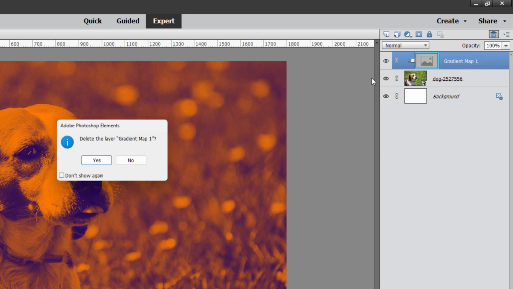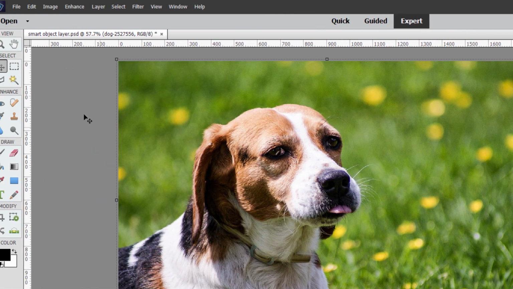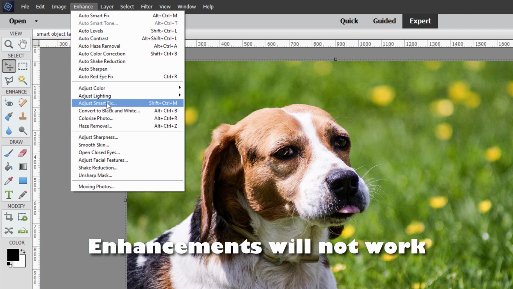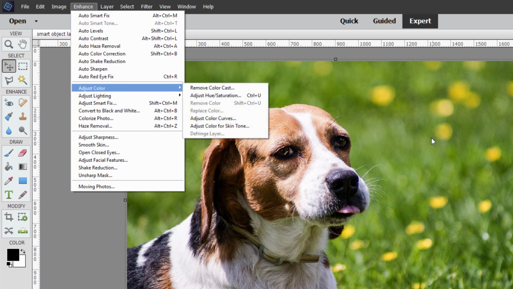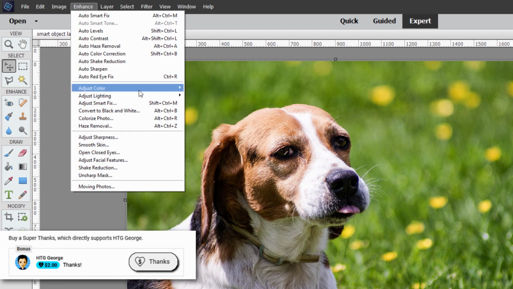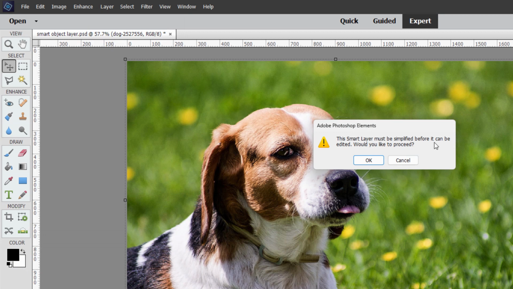If I want to come in, though, and actually change the pixels here, let's say I went up to the Enhance menu. Anything in here is applied to the actual pixels on the actual layer. Now, I normally don't do these things for that exact reason. I want to keep my layers safe so that I can go back and change them in the future if I make a mistake. So let's say we'll come in here, we'll do a color, hue, saturation. Again, there's a warning dialog box because I can't change the actual pixels in here on the image.